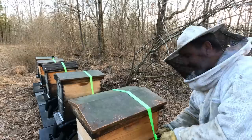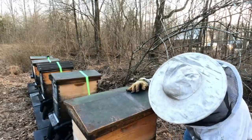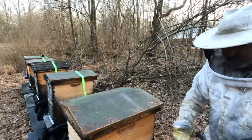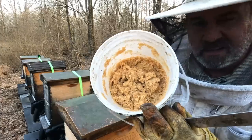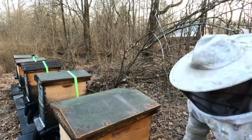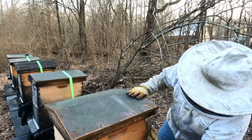Now guys, everything may look quiet on the western front. You don't see any bee activity, but let me tell you right now, there is activity going on inside here. When I open this lid up on Gunslinger, I'm expecting to see a whole bunch of bees right here. Now, I'd fed them this winter patty. It's not really a patty. It's more granulated sugar with other things that keep bees healthy throughout the winter. It's called Pro Winter Patty. I'm expecting to see a lot of bees right around here and maybe some residual. It's been a while since I fed them, so it may all be gone. Let's see what we got here.